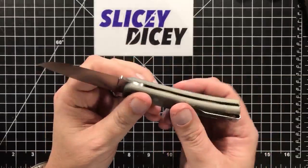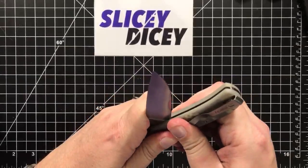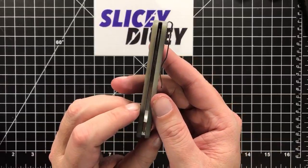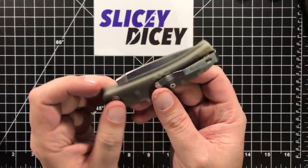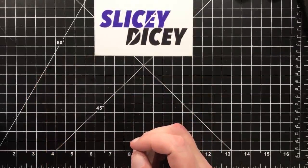This is a really, really nice knife, and it's super, super slicey. I think it's like 0.09 or 0.10 blade thickness of S90V. Nice deep carry clip. Pretty awesome.